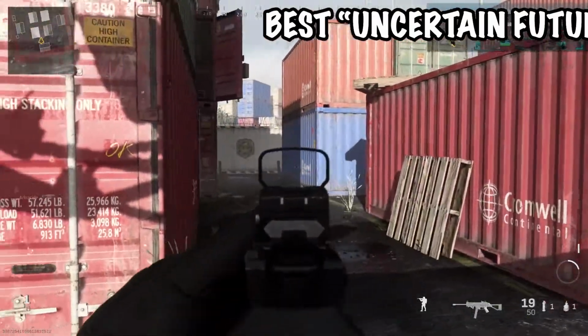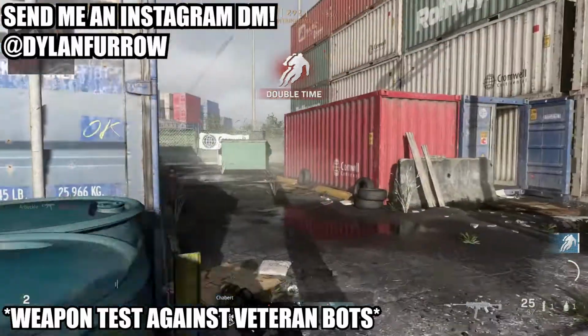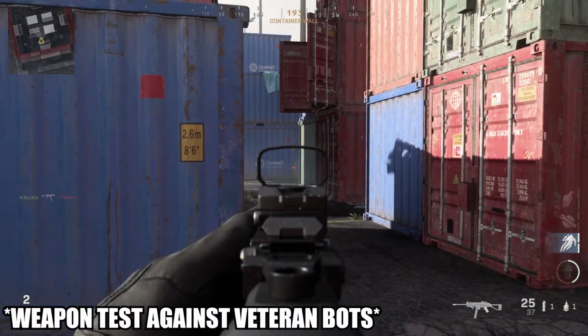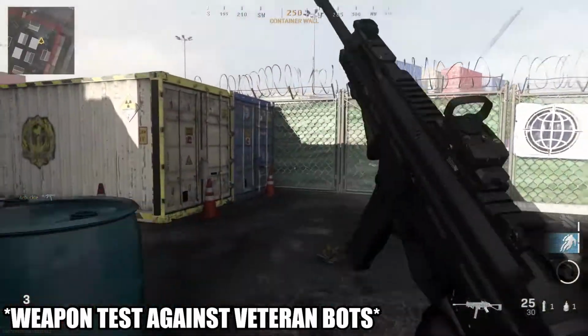Today we are once again back on Modern Warfare, and I wanted to share with you guys the best class setup for the new Striker 45 Uncertain Futures blueprint. This is a brand new blueprint available in the new Mega City Menace bundle in the Modern Warfare store right now, and it's actually a pretty decent one.